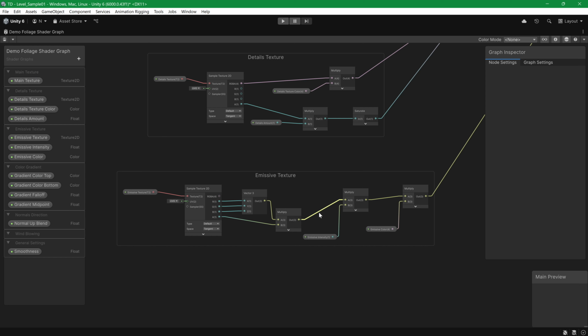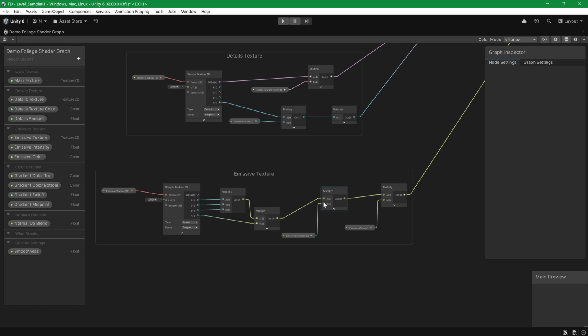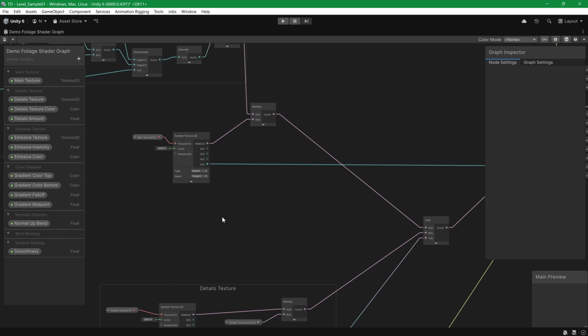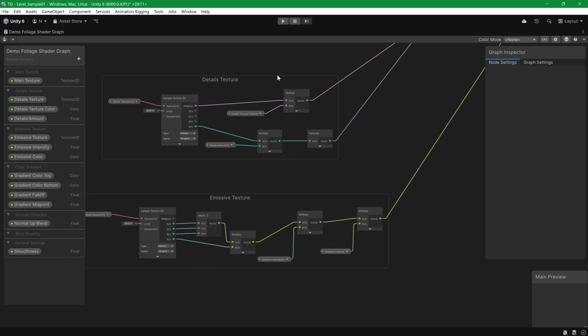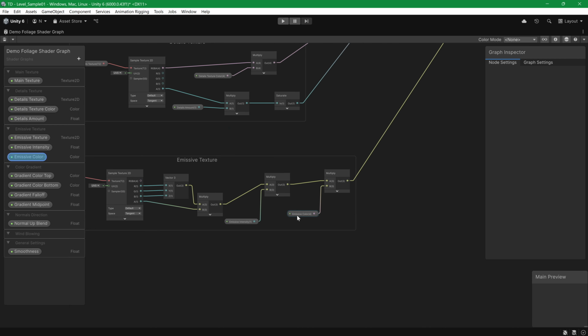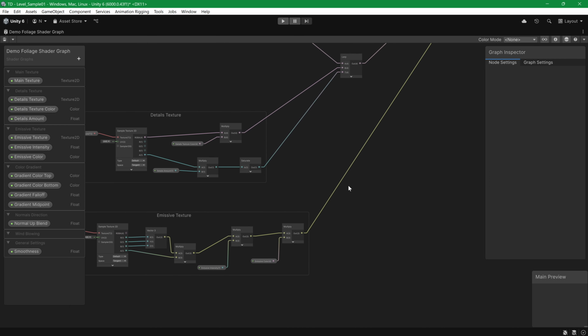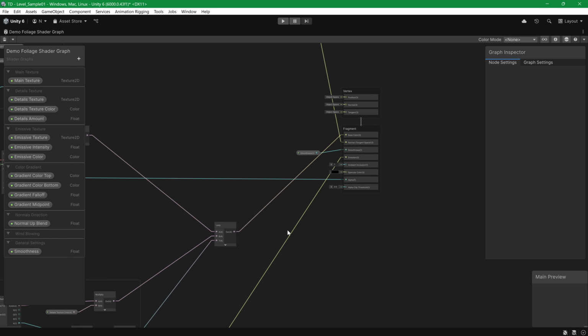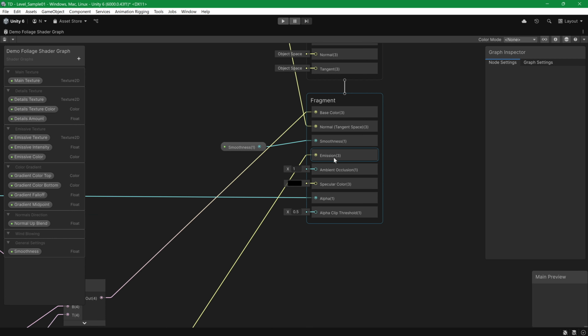Like I said, I don't know how to put it in words. But anyways, we're going to mask the color by the alpha, and then if we get a value greater than 0, we're going to multiply that by the intensity slider, multiply that by the color. Multiplying by the color is the same as we've been doing, details texture times color, or main texture times color gradient, and then multiply by the emissive color, which was HDR. We don't lerp this time because we're just going to plug it right into the emission node.